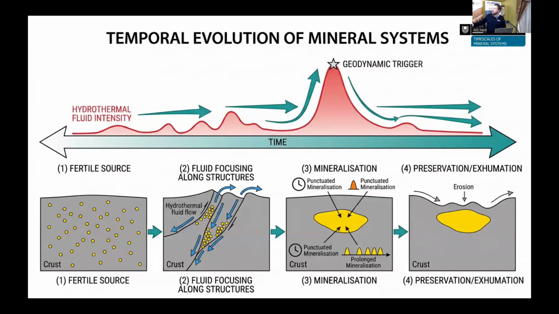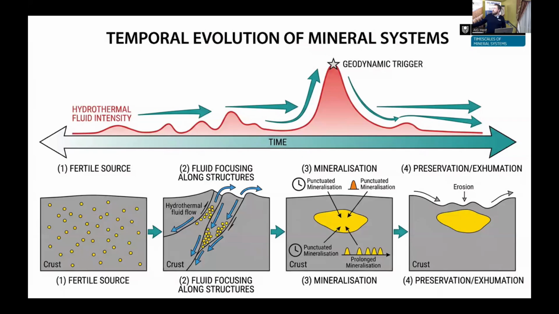So what you're seeing here basically is this kind of concept of a fluid flow event with this punctuated geodynamic trigger leading to a short interval of mineralization, moving widely distributed material along a structure. Interestingly, it can be fluids from the surface or it can be mantle-derived fluids from the bottom up. And we'll talk about this and being able to track the direction of these fluids.